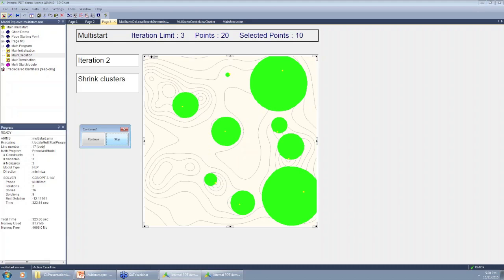Okay, and now we have the third iteration. First we shrink the clusters again, and then we continue with the third iteration. I think you get the drift. It generates another 20 points at random, throws away the 10 worst ones, and then starts solving again. And over here we now see what we saw before, it was combining two clusters, so clusters can overlap.